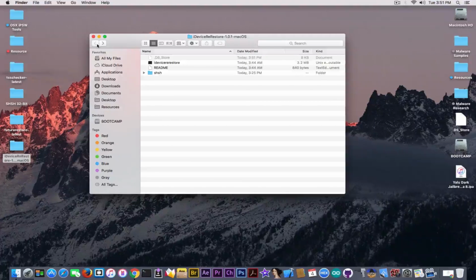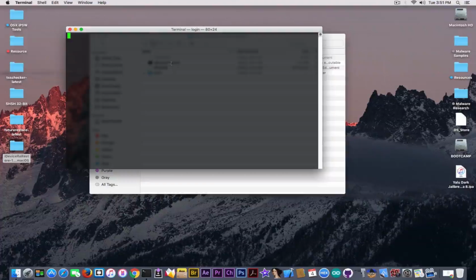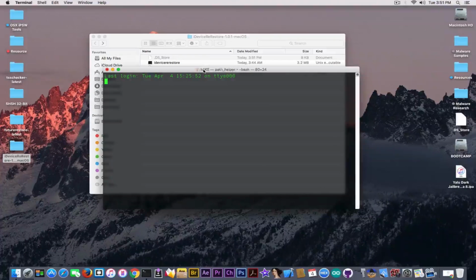I already have a lot of videos on how to save them, so be sure to check them out in the description, and make sure you save your blobs in the future, no matter for which iOS versions. Just save them, because it's impossible to downgrade without them. I really hope people will understand now that it's impossible to downgrade without blobs, as they are part of the trusted boot chain on iOS, and iOS will not boot without the blob.